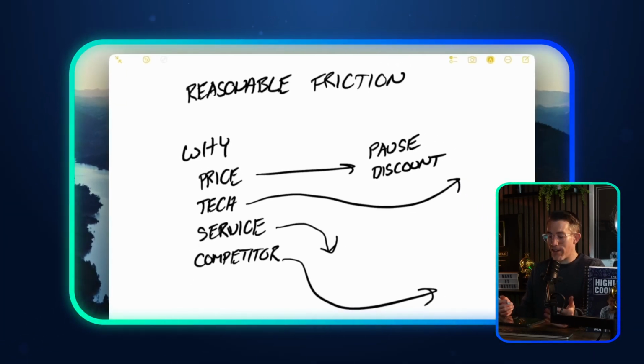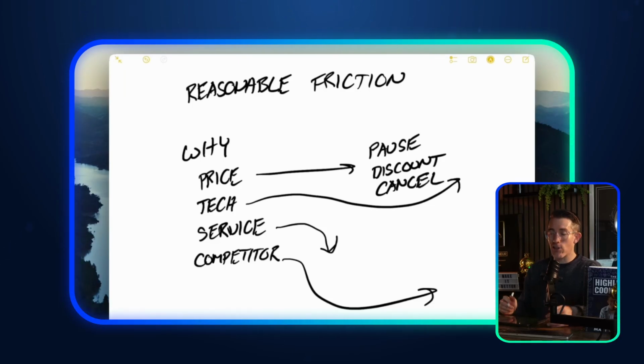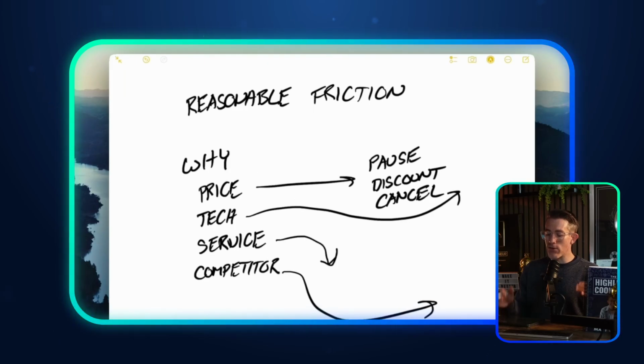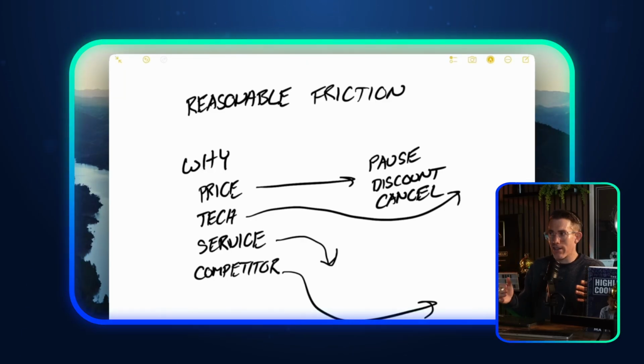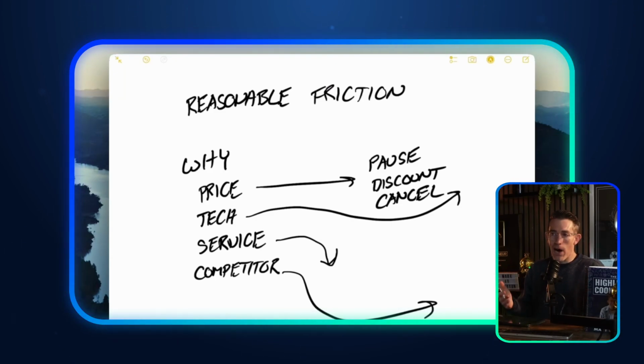And then always on that question too, you do want to make it easy where now it's just cancel. So any of these alternative options, it's a reasonable friction. Hey, you just told me price was an issue. Do you want to pause? Do you want a discount? Or do you just want to cancel? And so it's not terribly frustrating because you literally just choose the option of no, I'm good, I want to cancel. And the questions that you're being asked are connected to the why that you gave.